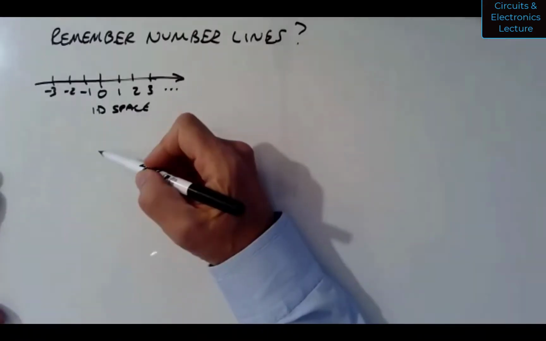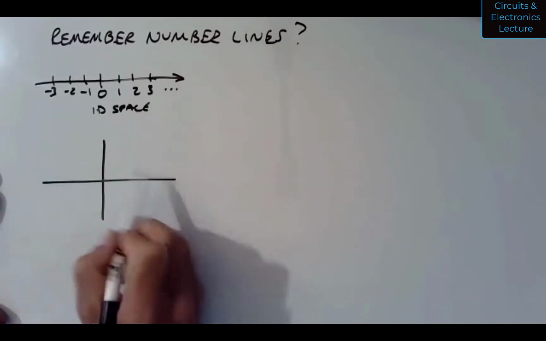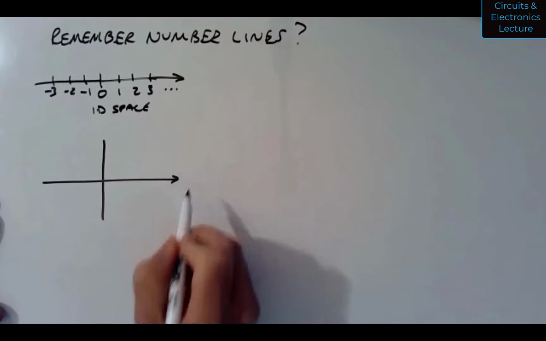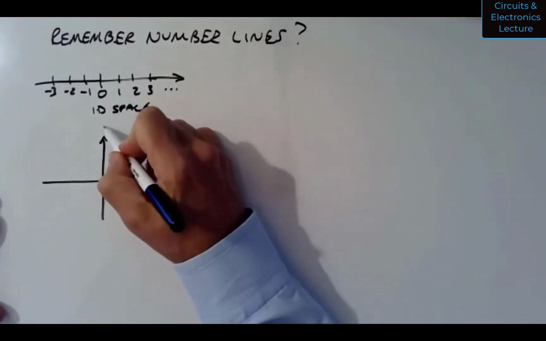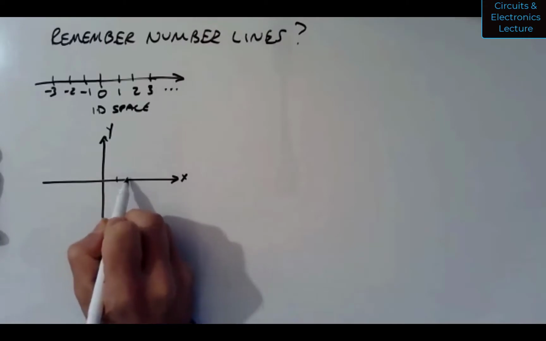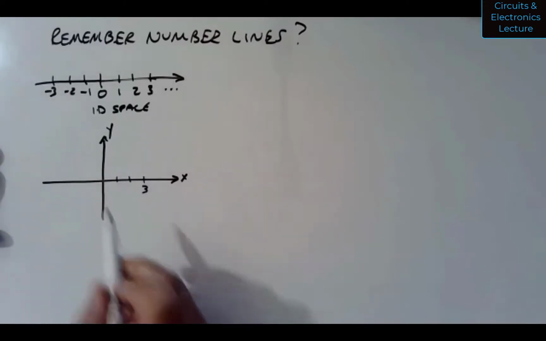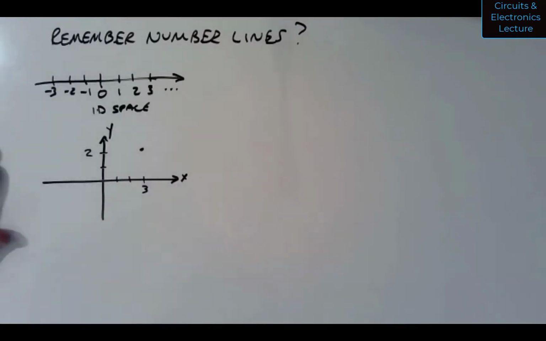And then at some point, trust me, this is going somewhere. So at some point, we added a dimension. We took this X dimension, we appended a Y dimension to it, right? We said, well, this lets us represent numbers with 2 values. So if I had, let's say, an X number of 3 and a Y number of 2, you could actually put this on a plot. You could even draw a vector there, right?